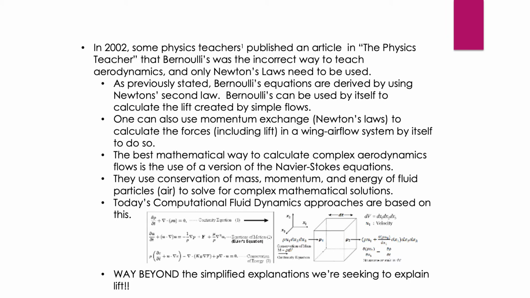So how do we get here? Well, if you go back, and I think I became aware of this maybe a year or two after it started happening, in 2002, some physics teachers published an article in The Physics Teacher that said Bernoulli's was an incorrect way to teach aerodynamics, and only Newton's laws need to be used. There are some fundamental problems with that we're going to talk about in a minute.